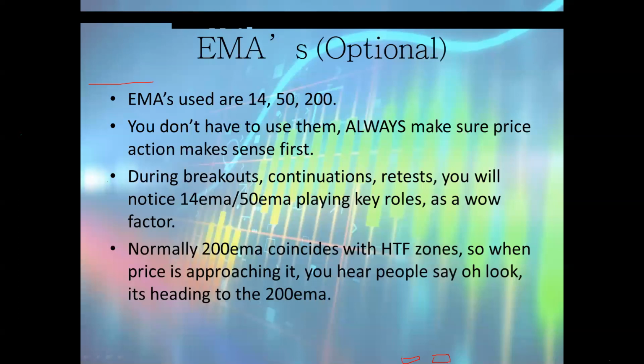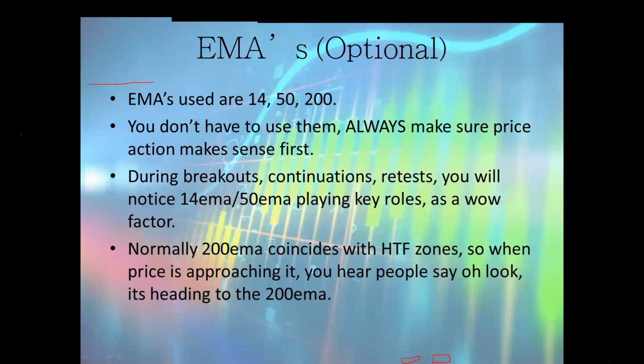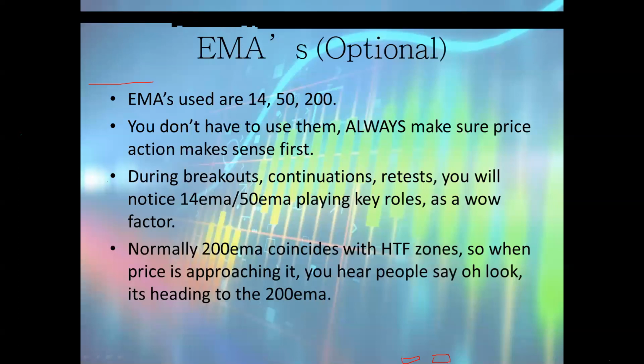I wouldn't really recommend new guys to really focus on these, because they do take a lot of practice, right? And sometimes when price is ranging and you see the 14 EMA guiding price, that can really throw you off, because when price hasn't broken out, there is no trade. But sometimes the EMAs are going to come up in a way that will make you think it's a trade. So that's why I wouldn't really recommend new guys to use EMAs right now.